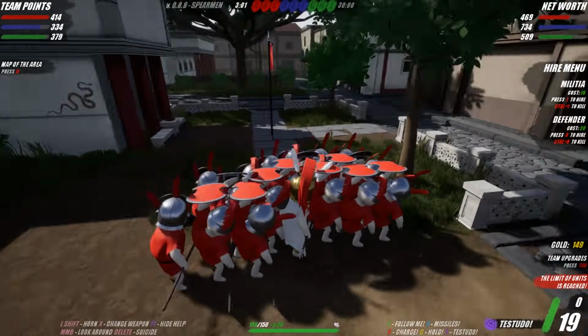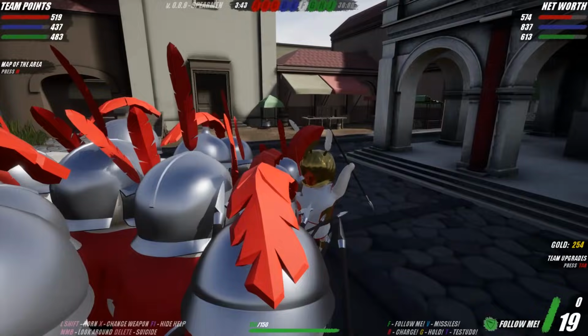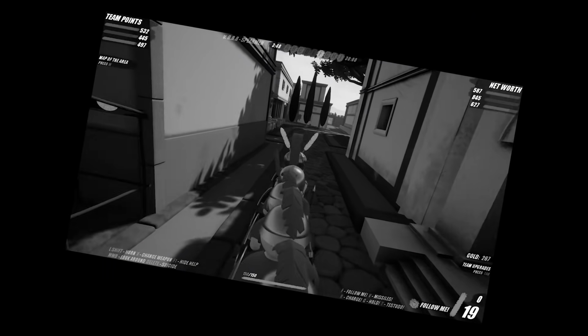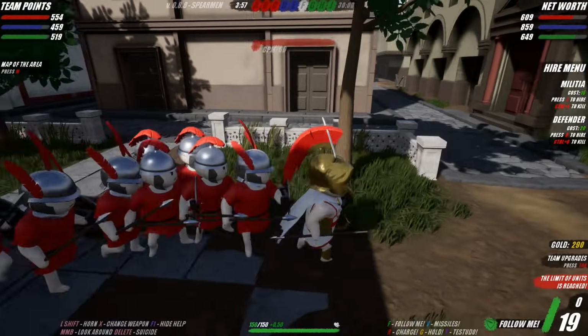And here's Testudo. I love it. So we'll take their flag away, but then immediately pull back. Brave Spartans, we are. I mean, we're not Spartans, we're Macedonians, right? But I took that flag away to slow down their gold production rate. That was the idea anyway.